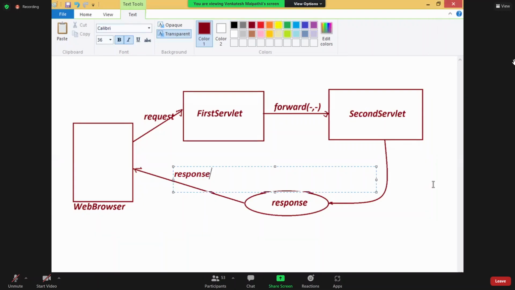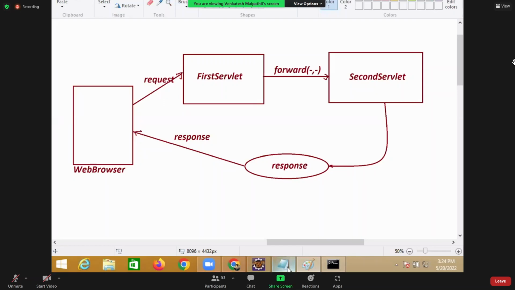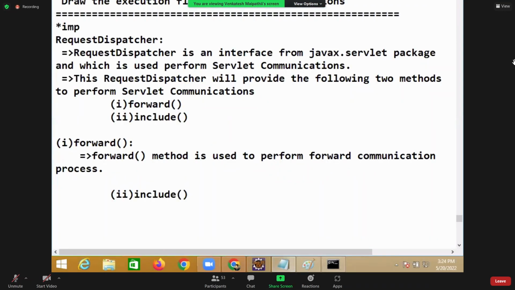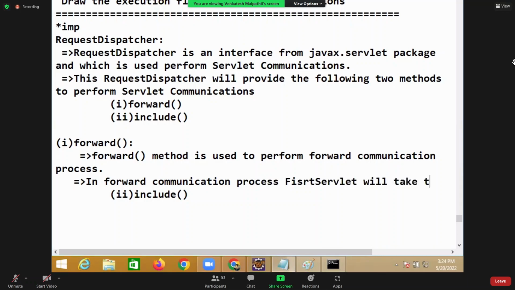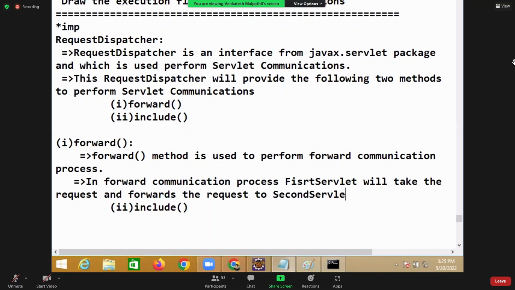See there, I'll make the same points down. In the forward communication process, the first servlet will take the request and forwards the request to the second servlet.